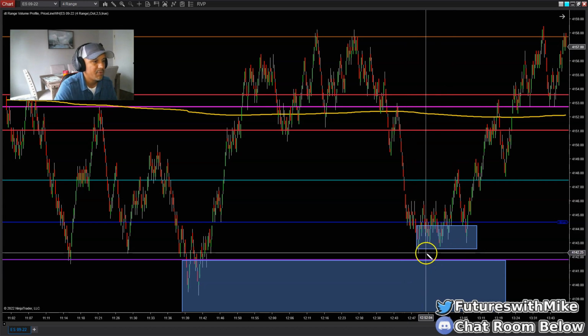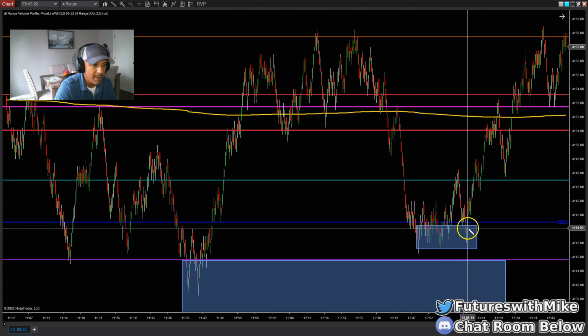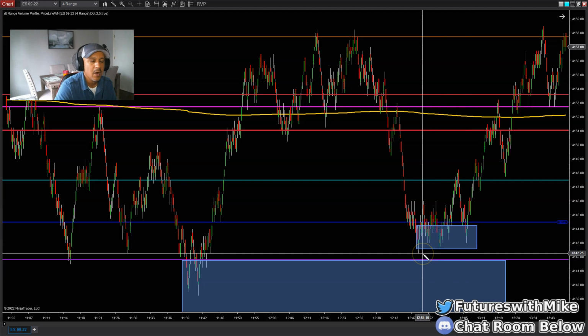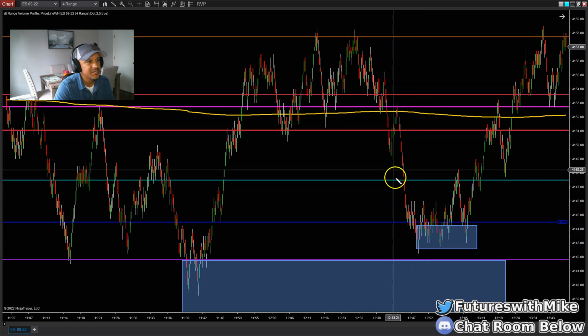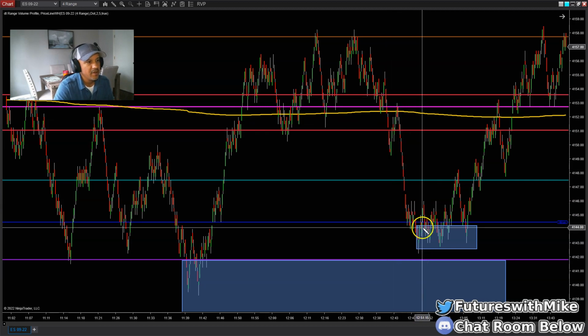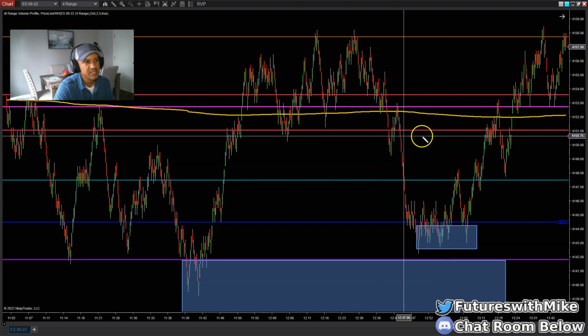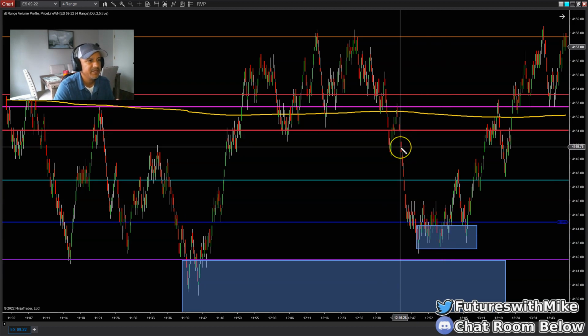I do not want to see price break that, okay? It did pull back, but it didn't break or stop me out, okay? That will be my threshold of pain of where I'm going to fold in the case that price does push below this, I'm out. It doesn't do that because I saw that there was area to fill and price rejecting off the 4 range. I said, okay, let me stay in this trade because price is probably going to want to test 50 or between 50 and the 52 area.